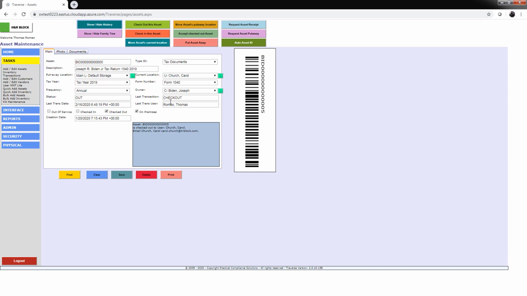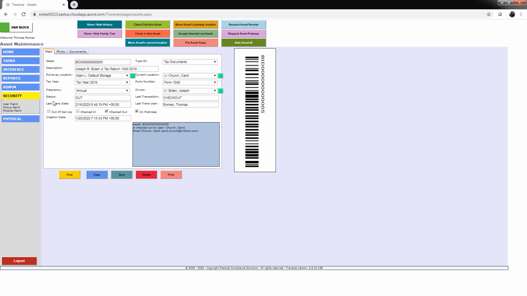Wait a minute, there is one more thing. So you notice how our locations are true locations. However, I've got some users here, right? So if you have a bunch of users in the system, you could make users locations where you can scan an item right into that person's desk. You can add customers, you can add vendors, you can add assets as locations.